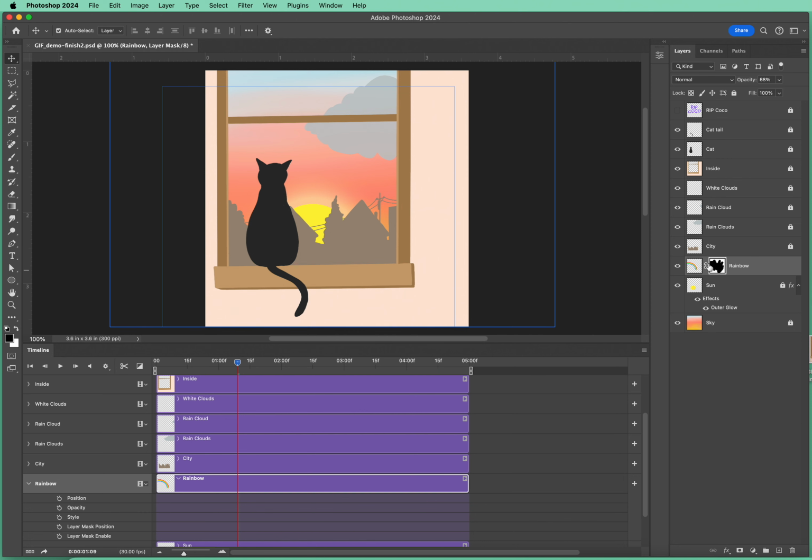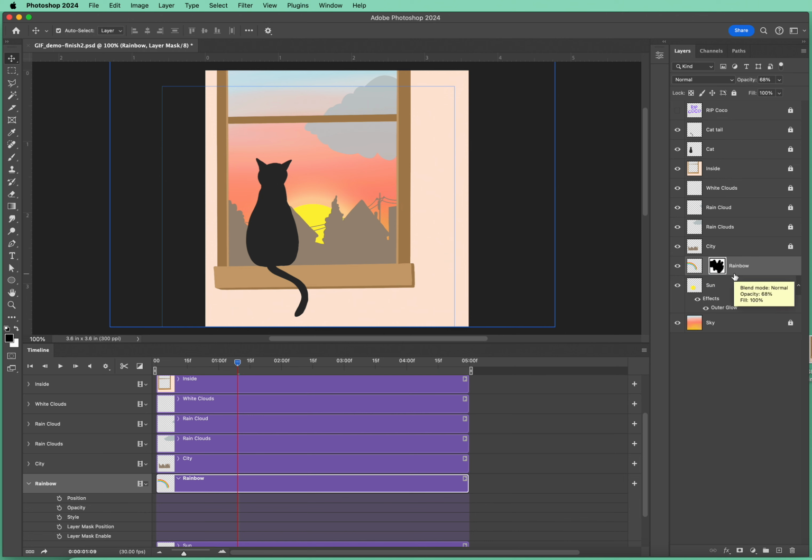One key thing to animate the mask and leave the rainbow in position is to unlink the layer and the mask. So I'm going to click on that little chain that's in between those two thumbnails on the layer panel, so that it's not linked, because we're going to move the mask layer and we want it to reveal the rainbow without moving the rainbow.